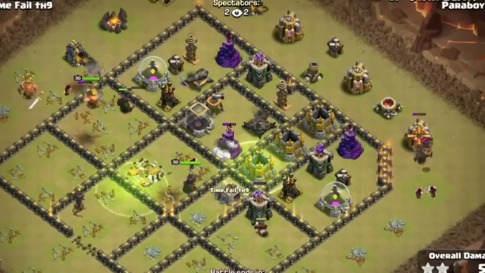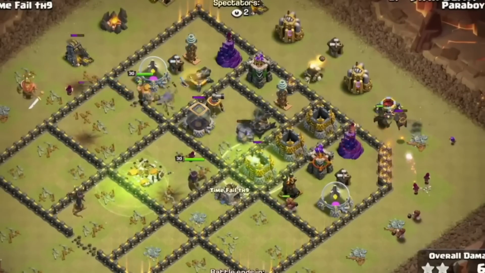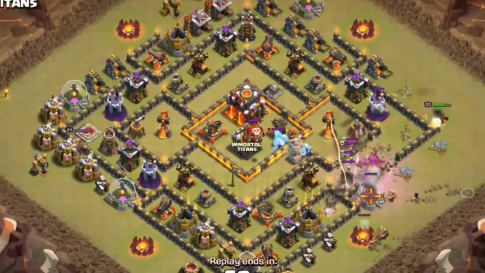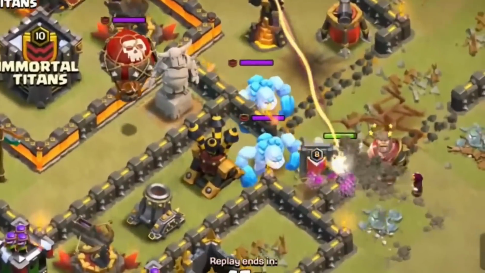So let's actually take a look at some of the most annoying clan castle troops, since that will really help paint the picture. First up, we have the ice golems, which at the max you can have 3 of in your clan castle, though even 1 or 2 is also really annoying.